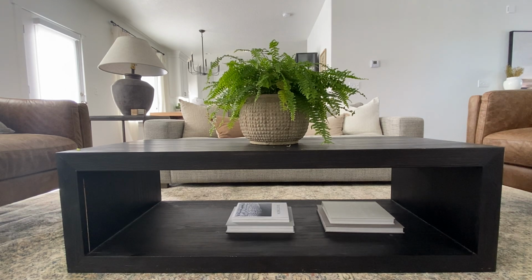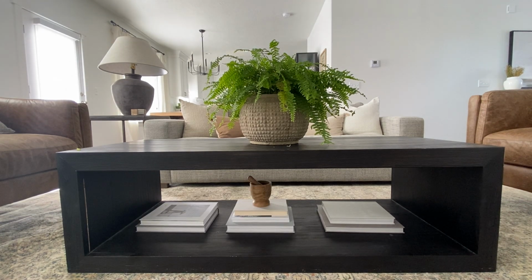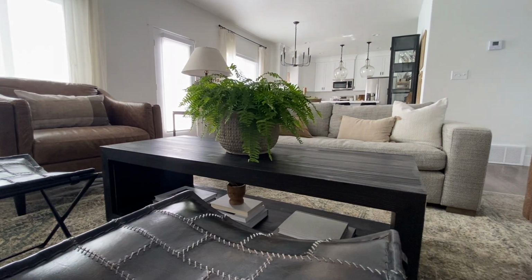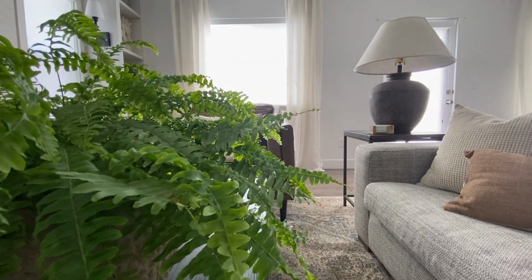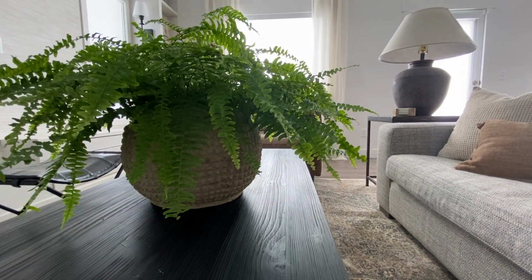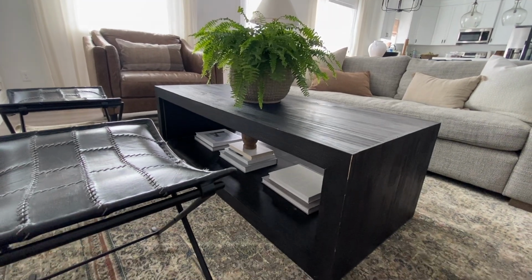Underneath, we're going to layer up some coffee table books. I like to have my books in the same color palette. I love the whites and the grays. It just matches my home and my decor, but I love it. This look is very clean, very simple, and very easy to duplicate for your own home.